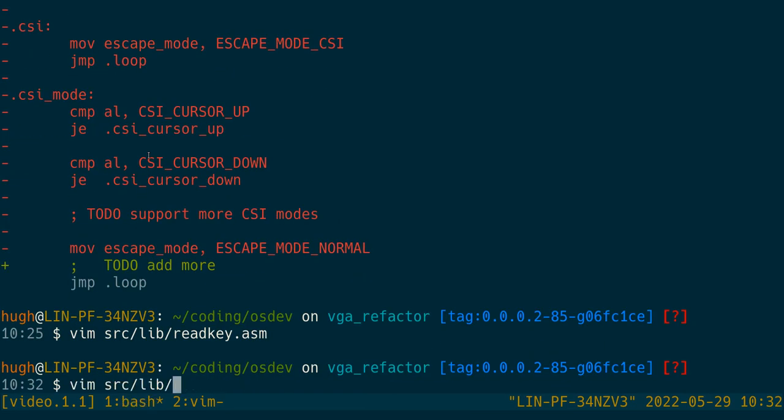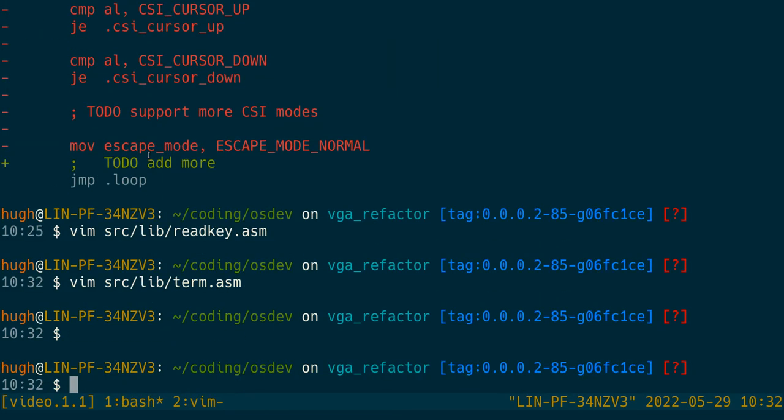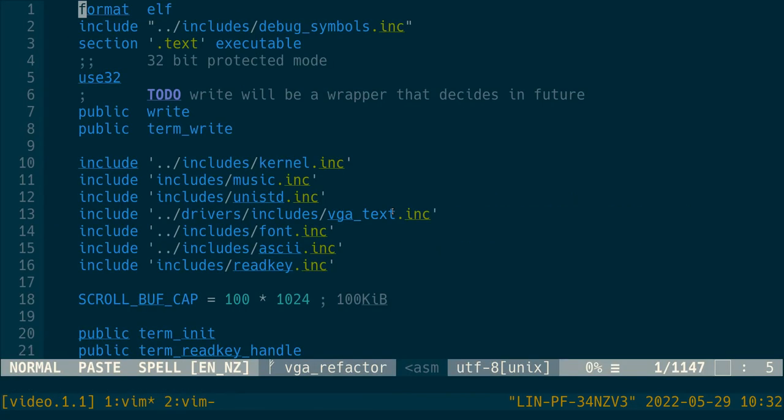Now, the final file that we're going to look at today is the new term, which we are going to just import, and I'll kill that over there and open again. Cool. So we include a bunch of stuff. You see we're including the new VGA library.